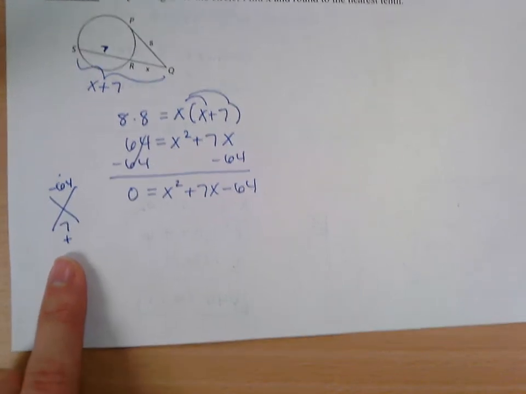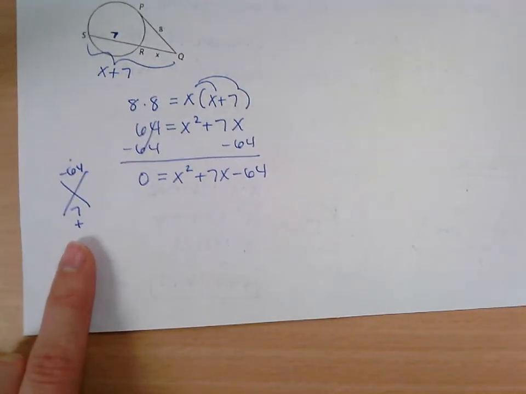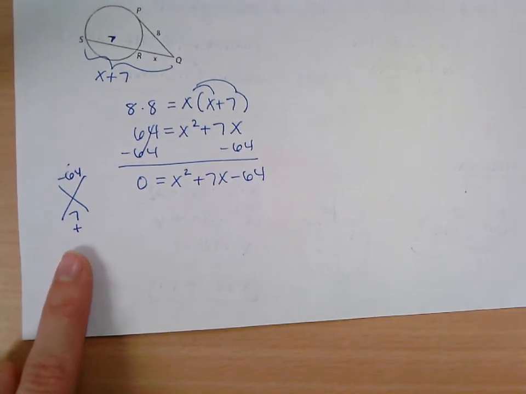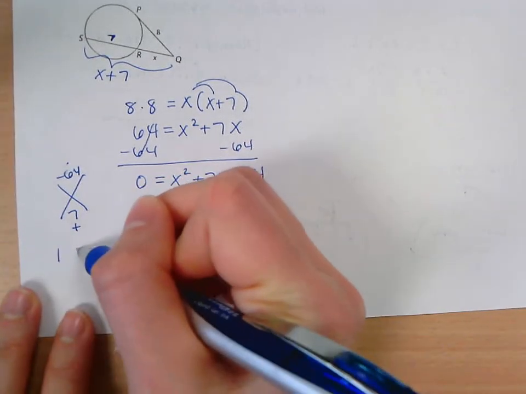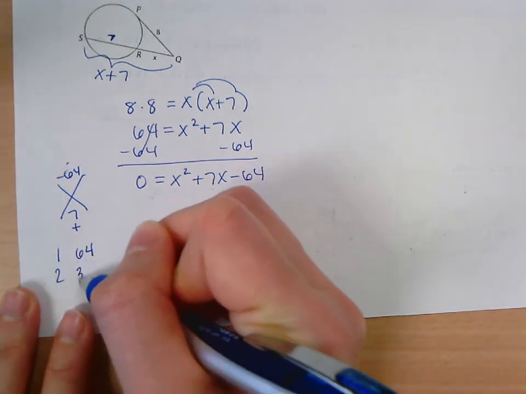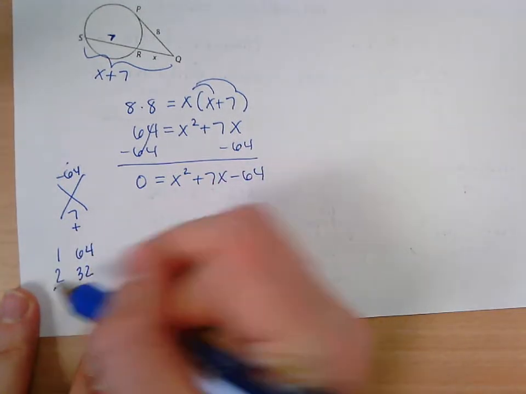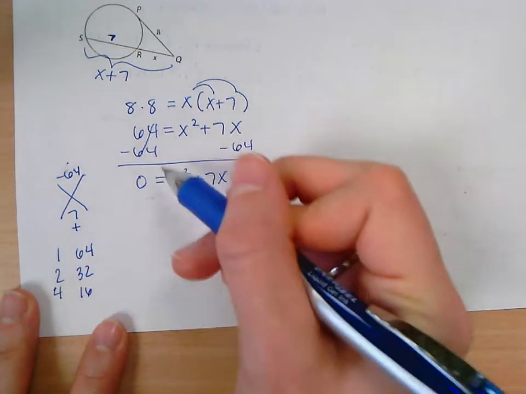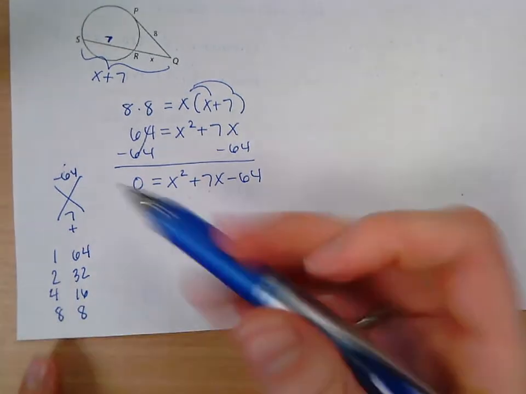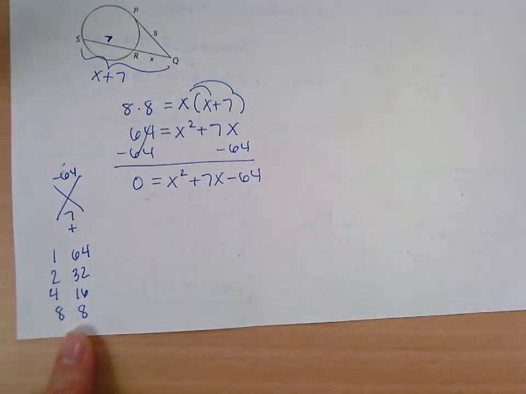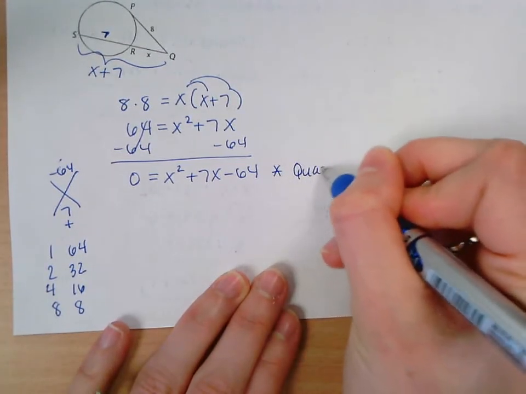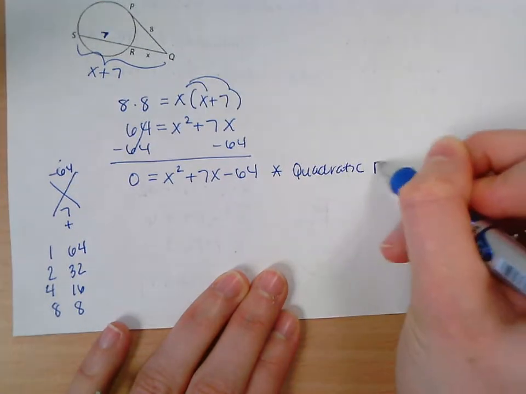And just for sake of time, I just want to quickly talk through this. This actually can't be factored because the numbers that multiply to 64, you have 1 and 64, 2 and 32, 3 doesn't go into it, but 4 and 16, and then we had the 8 and the 8. And any of those combinations, if one's negative, one's positive, none of them add to 7. So factoring actually doesn't work. So here you would have to use quadratic formula, which I actually have written on the board behind me.